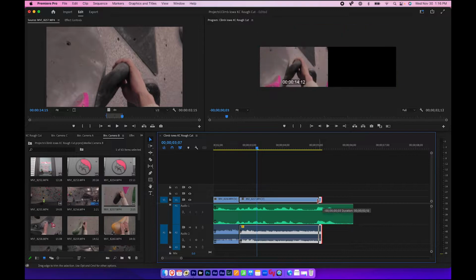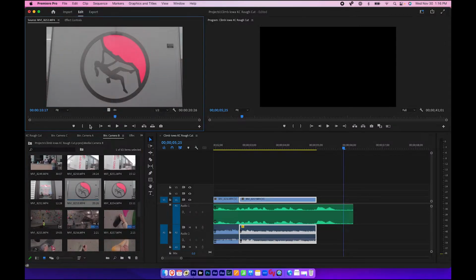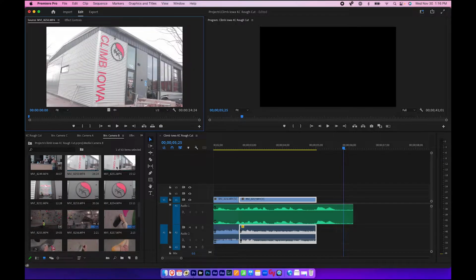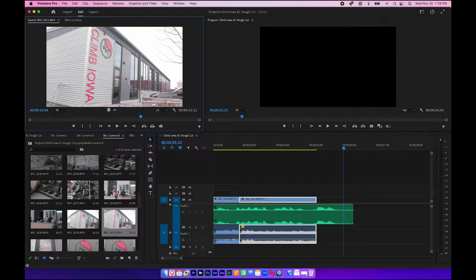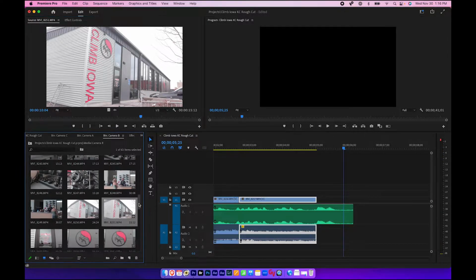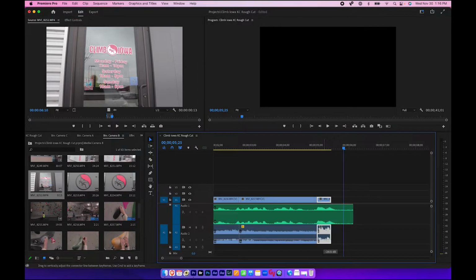And then I think right where I say Climb Iowa, I think maybe it might make sense to see the logo. Or maybe it makes sense to see my exterior establishing shot. Let's see, I'm just looking through. Somewhere else where I have an establisher, maybe this might make sense, the door. I'm just going to go in and out, a short snippet of it, don't need much. Turn down the volume so it's not overpowering.